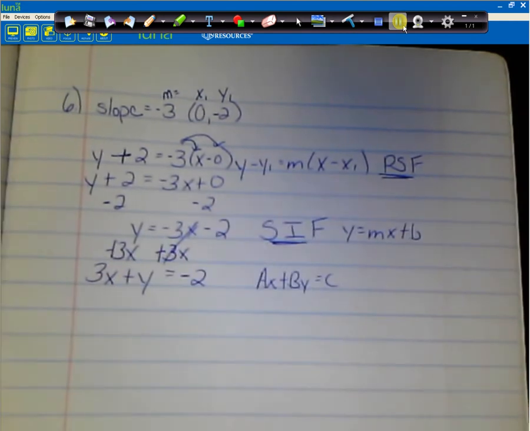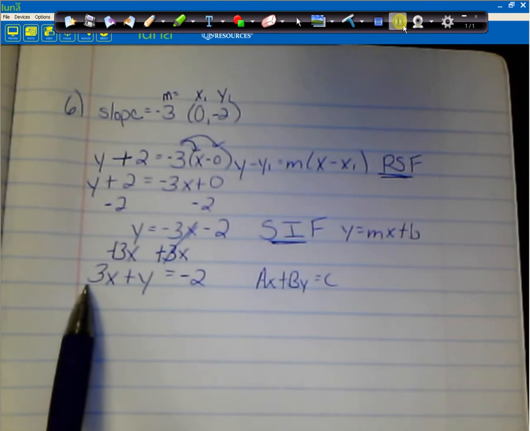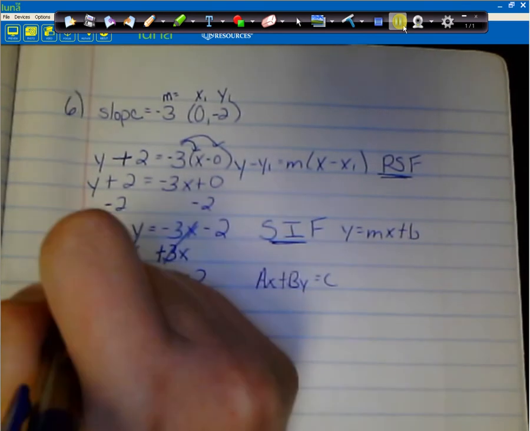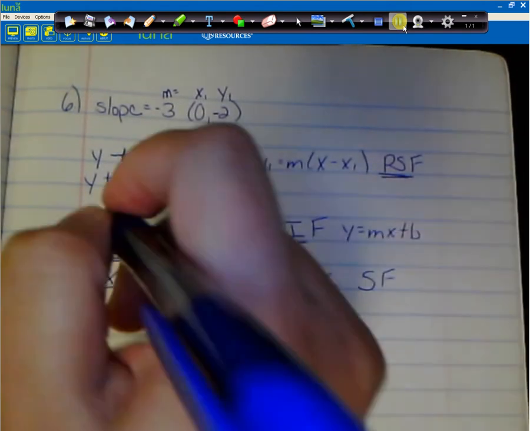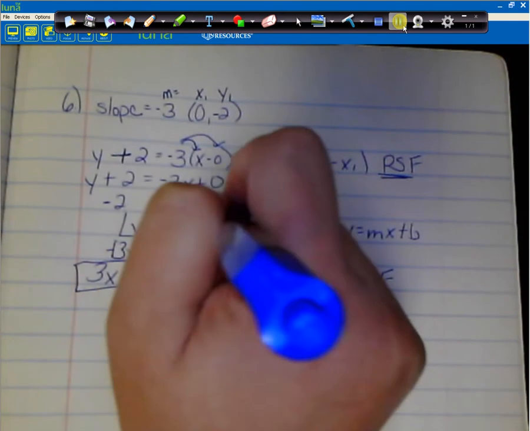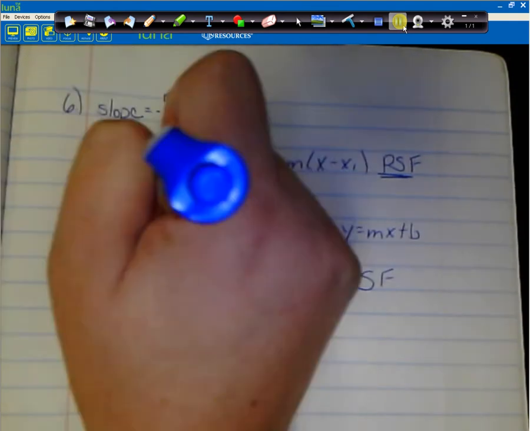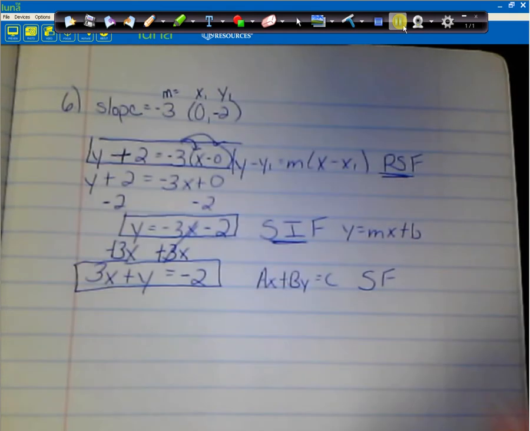It's a -2. And now we have to check with standard form and make sure that there are no fractions and to make sure a is not negative. So here our a is positive, so we're good there. And there are no fractions in here, so we're good to stop right there with standard form. And I'm going to shorten that to just SF for standard form. I'm also going to go back through and put boxes around all three of my different forms to make sure I have them all. Okay. And also when you go to check your answers in class tomorrow, it'll make it much easier to check those if you have them boxed or circled or something around them so that you can see exactly what it is that you're looking at. Take a minute and make sure you have all that written down before you move on.